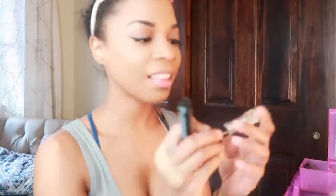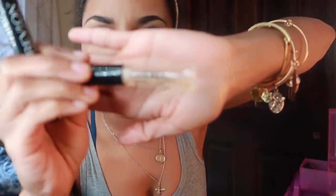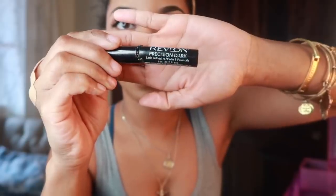I don't use false lashes every day, nor when I'm filming. But when I do, I use the Ardell Demi Whispies. When I take off my makeup, I put them in a little tray and reuse them until I can't anymore. The lash glue I usually use is Andrea Strip Lash in clear. The other option is Revlon Lash Precision — and I'm going to use the black one today.